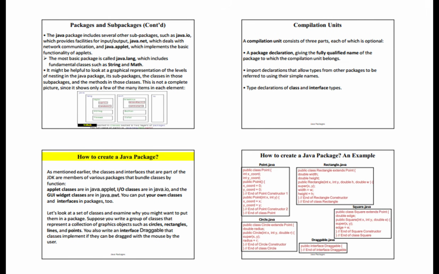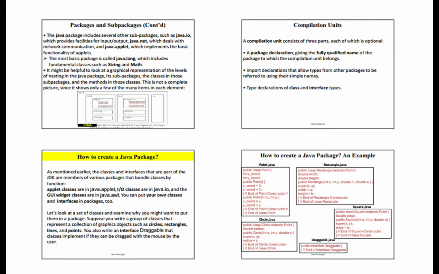22/06/2022 Packages and subpackages. Content. The Java package includes several other subpackages, such as java.io, which provides facilities for input/output, java.net, which deals with network communication, and java.applet, which implements the basic functionality of applets. The most basic package is called java.lang, which includes fundamental classes such as String and Math.